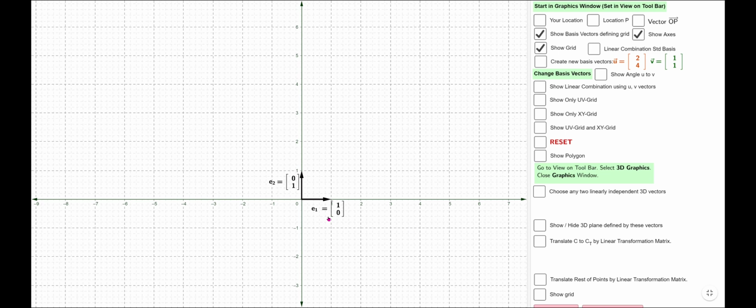For R2, any basis for R2 will have exactly two vectors in it. It won't have one vector, it won't have three vectors. It will always have exactly two. We saw an example: E1 and E2 is a basis with two vectors, and u and v, the red and the green, is also a basis with exactly two vectors. So any basis for R2 will have exactly two vectors in it.